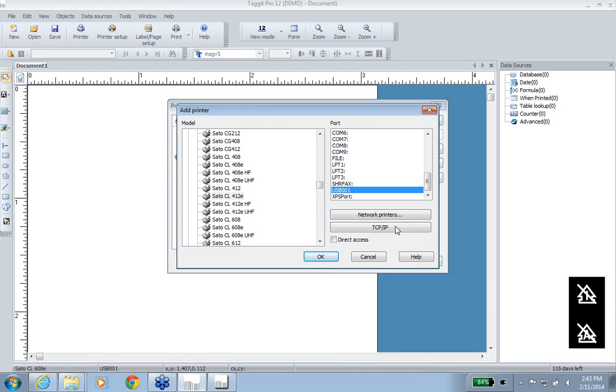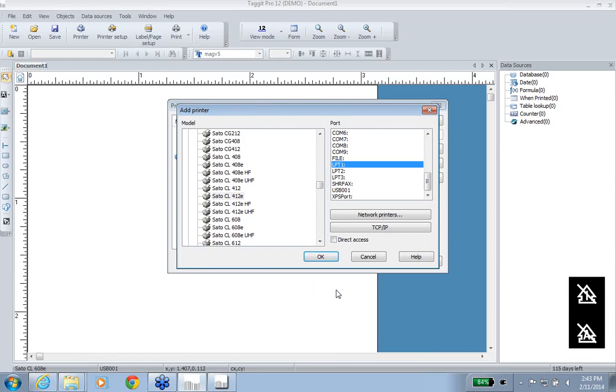Now, what does that have to do with these buttons? Yes, you can add these ports right through the software, but if you do that, it's essentially like adding them with the direct access checkbox checked. And if you want to get that buffer or that shock absorber against issues that happen, you'd want to add the port as a local port in Windows, which can just be done through printers and faxes and adding, or devices and printers, whichever operating system you're in, and adding it as a local Windows port. And that'll make it show up in this list, and all you have to do is select it and, well, uncheck direct access if need be, and then click OK.